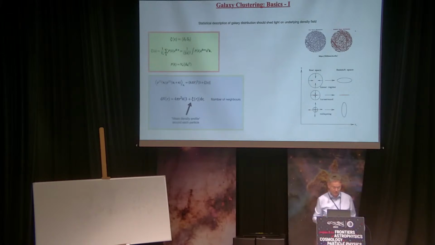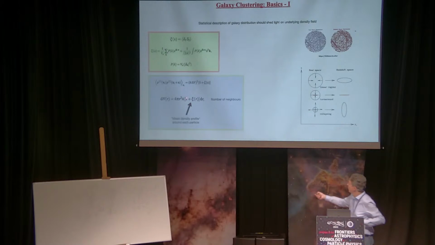Okay, this is in terms of matter, but we are dealing with galaxies, which are tracers of the underlying dark matter. So we are dealing with points, and you can cast this very same quantity in terms of the probability of finding a galaxy at a given distance from you once you sit on top of a galaxy. And this can be cast in terms of excess probability with respect to, let's say, a random or uniform distribution like this.